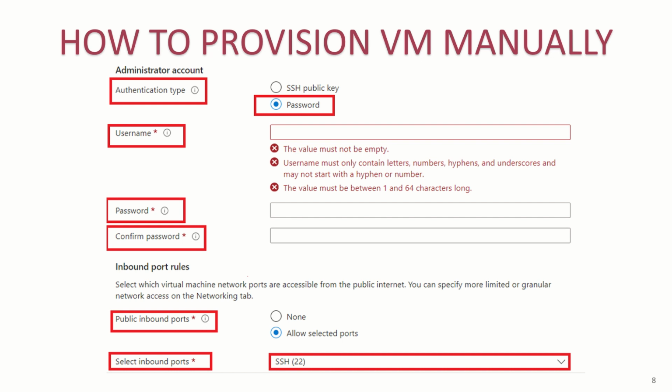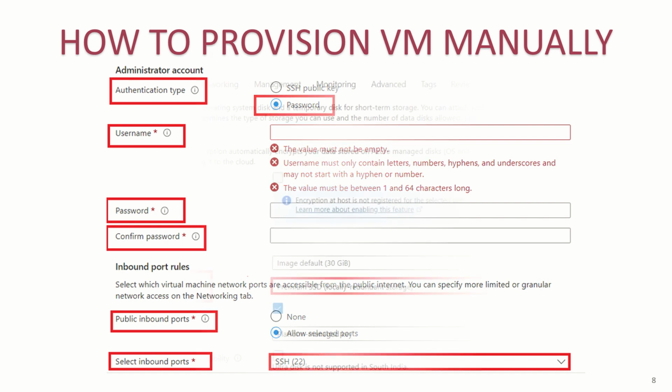After that, it will ask for any inbound port. Port 22 needs to be open, because if we want to access our machine from outside, an SSH connection is required in order to access the machine. So port 22 needs to be open, and if we want more ports, we can open those ports also. All these points we need to keep in mind when we automate anything, because during the manual process all these things are required. So we'll have to provide these things once we go with automation.